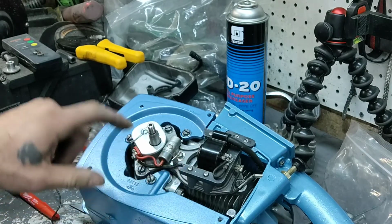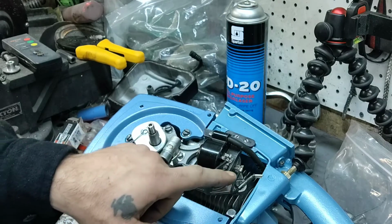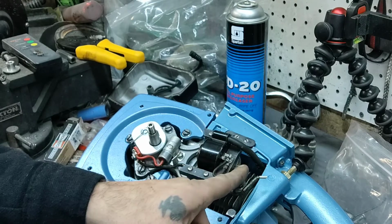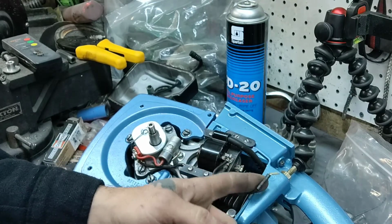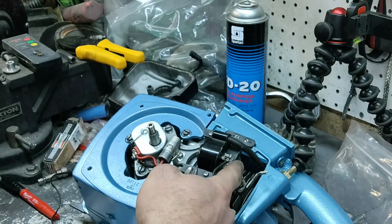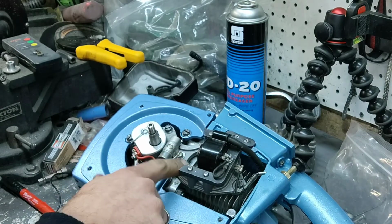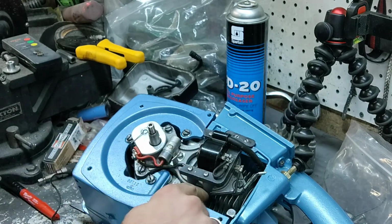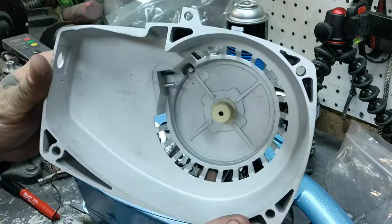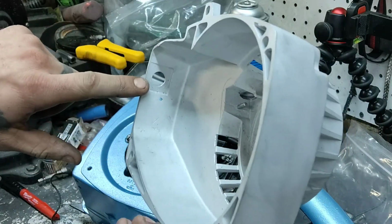This is leading from the points to the coil, which is attached to the back side of the coil here along with the on-off switch. Now I thought about just going off the on-off switch, but I think I'm going to go somewhere over here and tuck the wire back behind the coil and attach it to the inside of the cover over by the switch. The switch will be over here where this hole is.